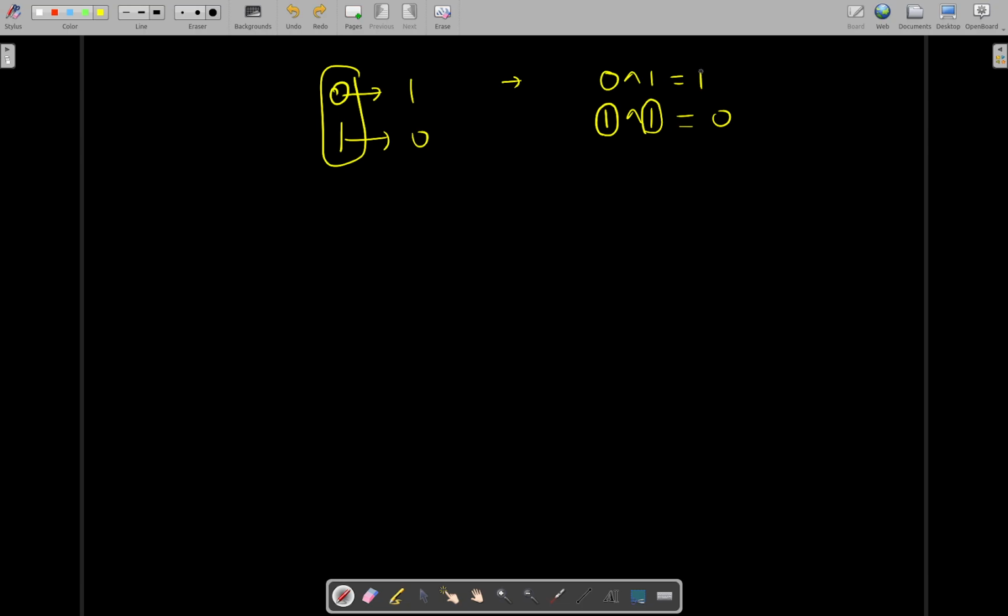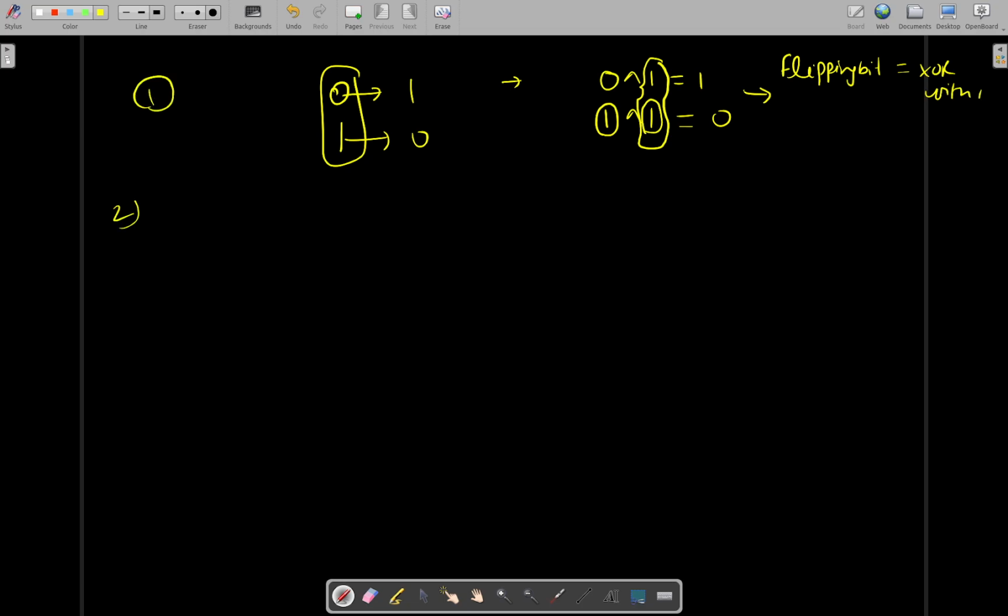If you want to flip a bit, the basic logic here is that you do it by XORing it with 1. Okay, so that is one observation: flipping a bit equals XORing with 1.